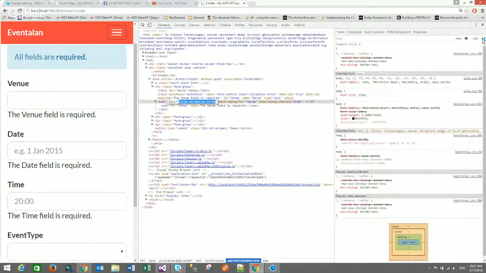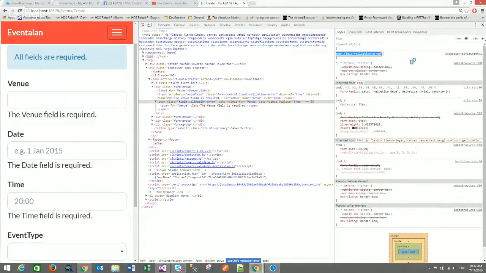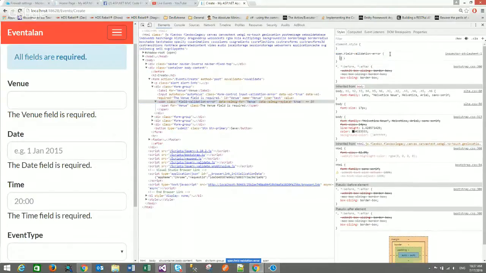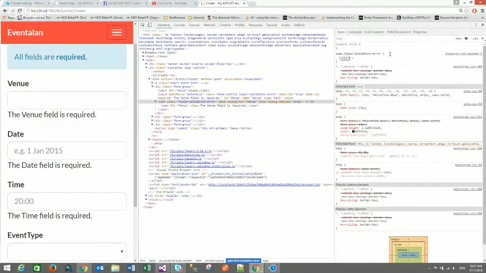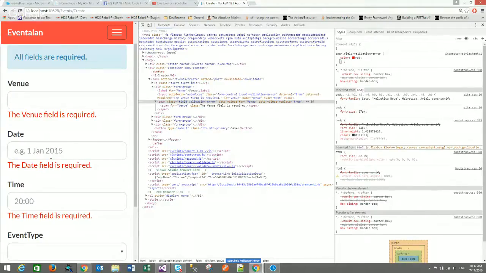So okay, let's try it. Maybe here, click this plus icon, new style rule, and it automatically took our class. Let me go there and enter color. And also let me make the font weight, okay, it is complaining about font weight.